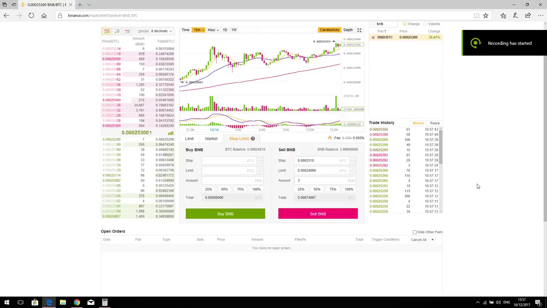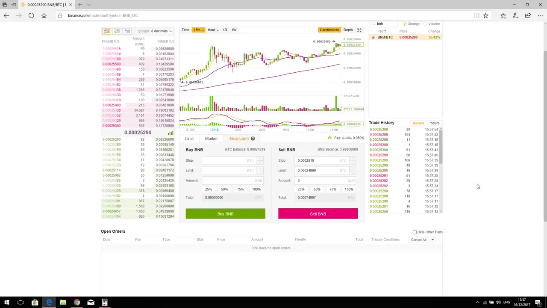The stop loss, the stop limit feature on Binance. This feature allows you to ask or program Binance to sell a coin for you should it reach a certain amount, a price, when it drops. So let's say if it drops below 25,200, you want to be able to sell it immediately at 25,000. The reason why you would do that is if it crashes and goes down all the way down to 20,000 Satoshis. If it goes down to 25,000 Satoshis, then you're in a smaller loss. Let's say it crashes down all the way to 20,000 satoshis. You've minimized your loss because you managed to stop your loss at 25,000.